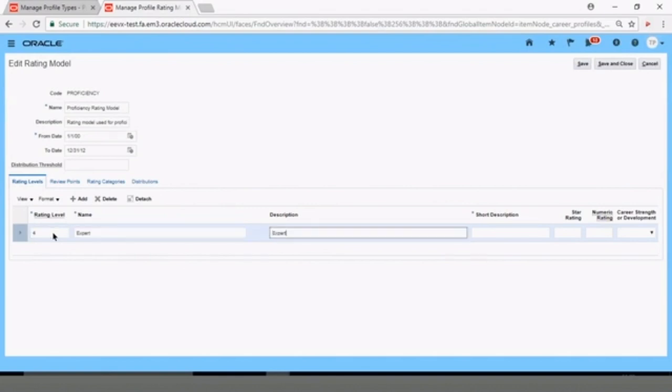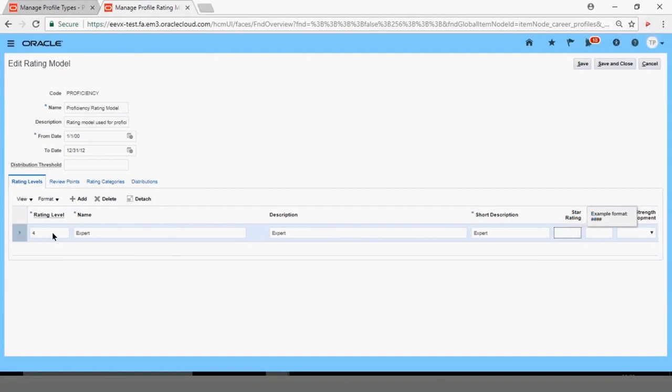Performance is only rated as good or outstanding. He has performed well. His performance is outstanding. But when it comes to my skills, that is where the proficiency rating comes into place. For competencies, we always use proficiency rating models.